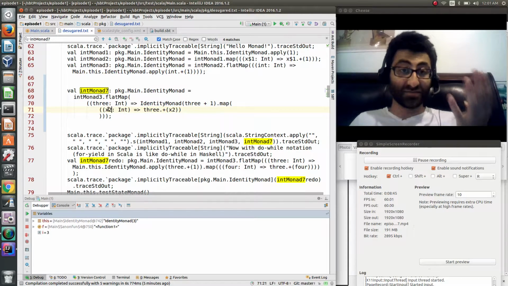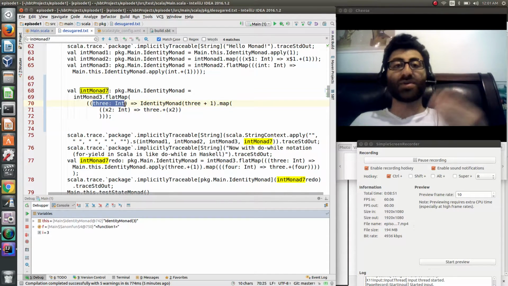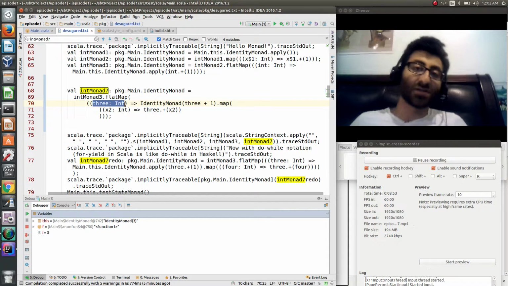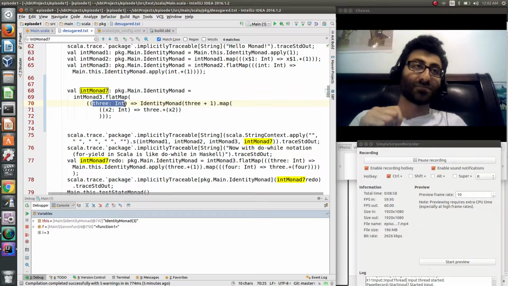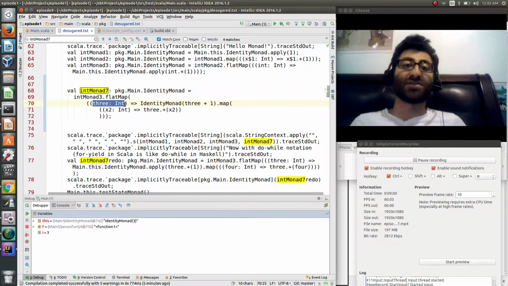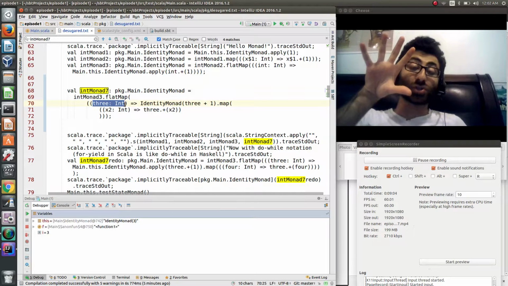So we pass in 4, so we've got this 3. Because of the way closures work in Scala, closures are like nested functions. I mean, they don't have to be nested, but they have access to their outer scope.